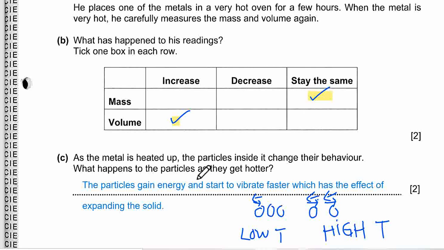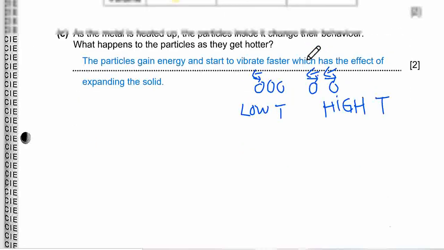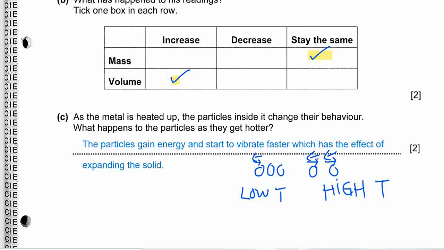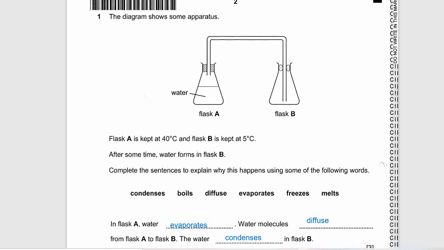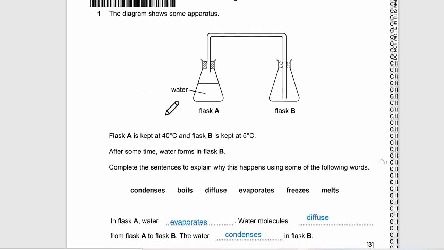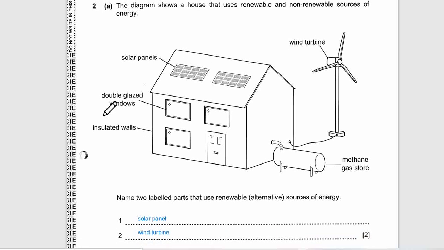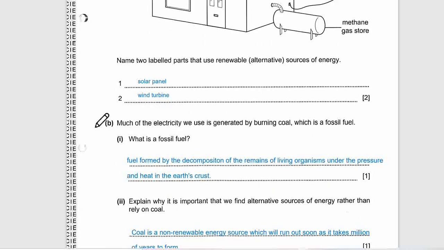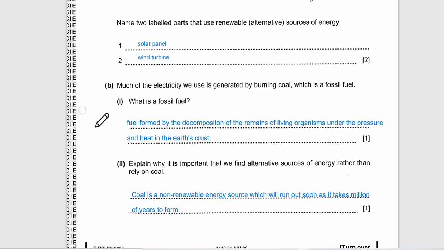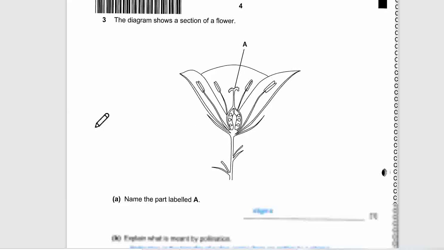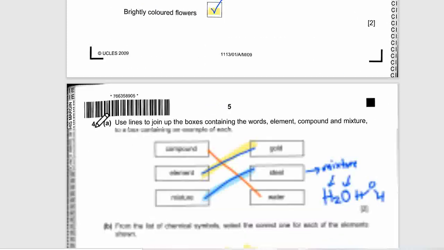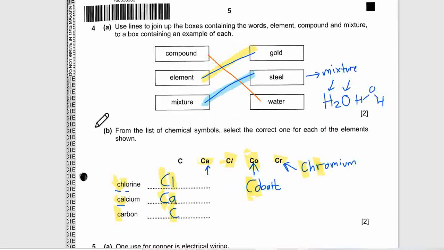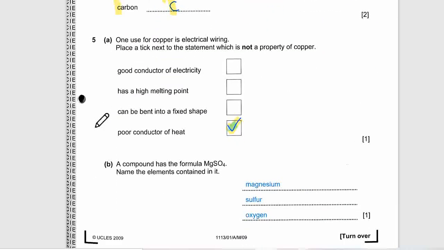Well, that's all the discussion for today. We'll scroll up from number 1, so you may take a screenshot of all the answers. This is the answer for question number 1. You take a screenshot. Now this is the answer for question number 2. This is the answer for question 2b, part 1 and 2. This is the answer for question 3, A, B, and C. This is the answer for question 4, A and B. And this is the answer for question 5, A and B.